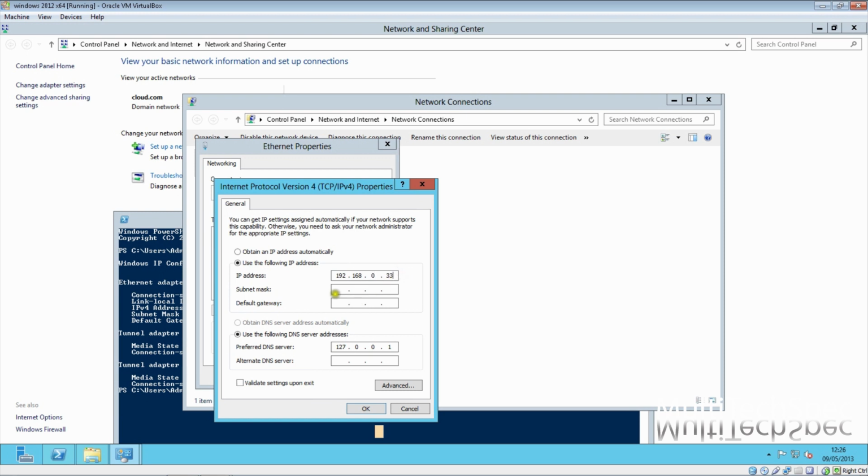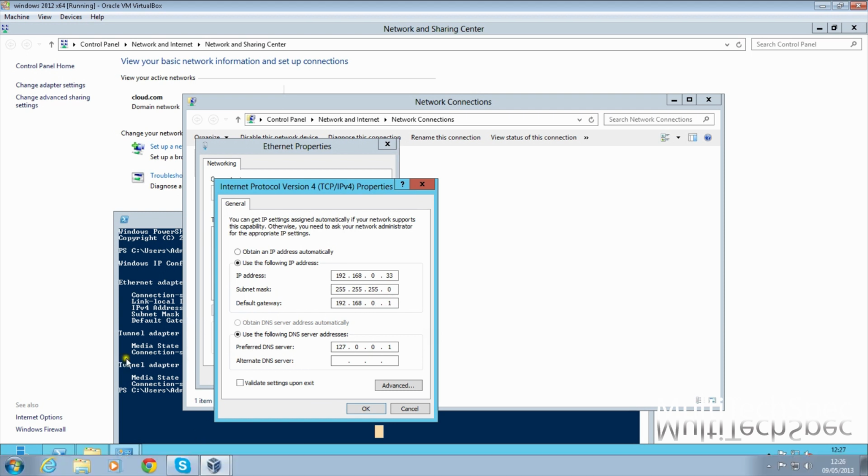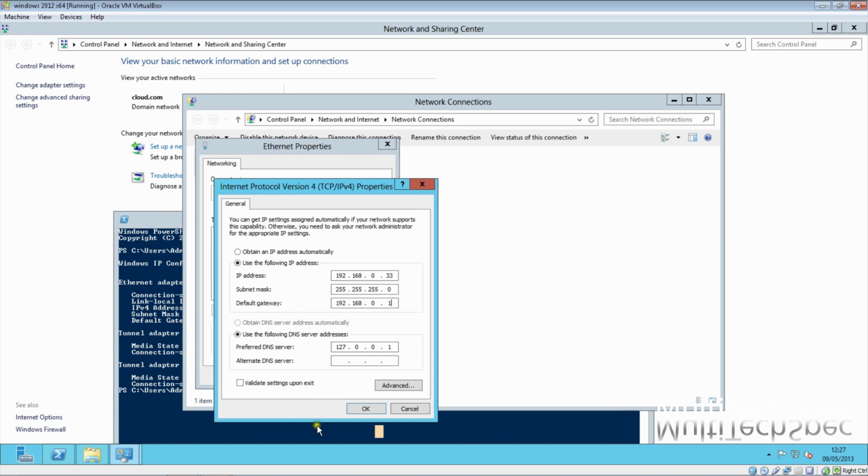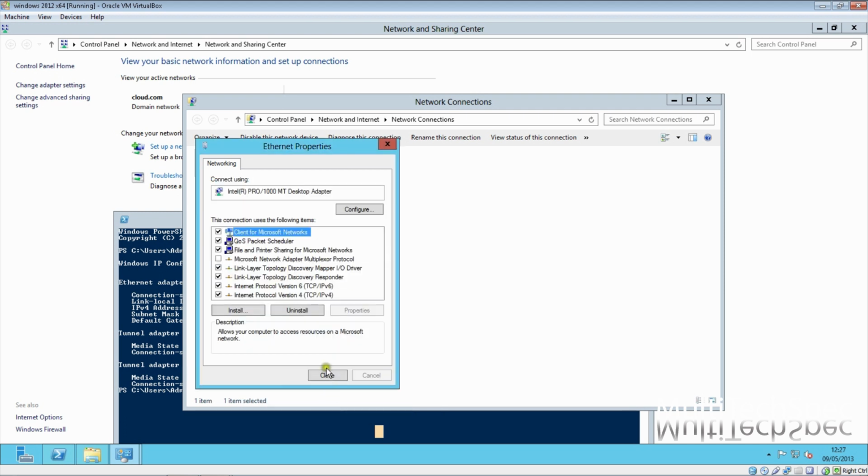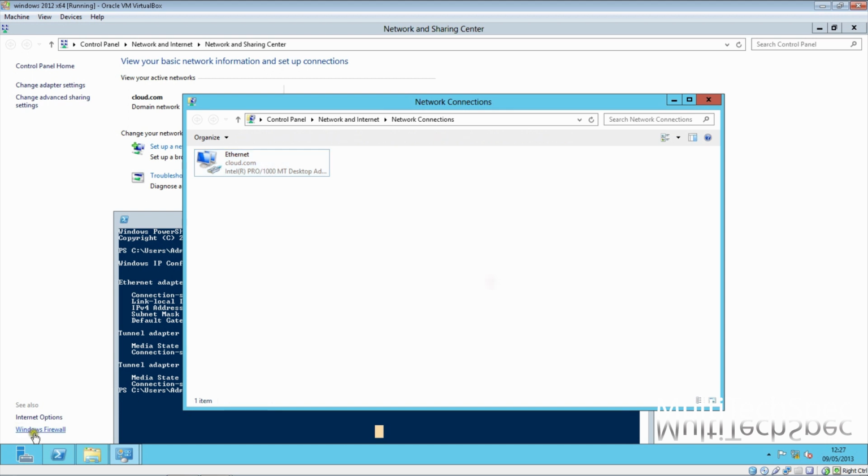33. And now we will type in the gateway. The DNS server we shall leave. Do not alter that setting for the moment, because that's fine. That's exactly the same as typing in the IP address of the actual server. Okay, so that's 192.168.0.33. For some reason it works. It's looping back on itself. Click close. And now to verify that it does work.